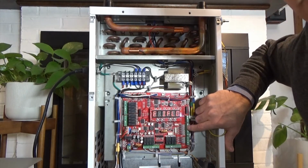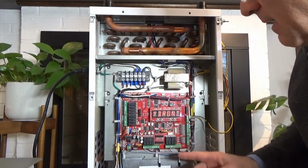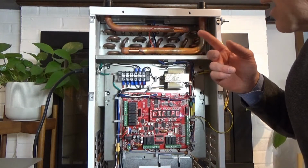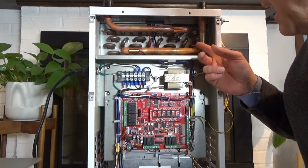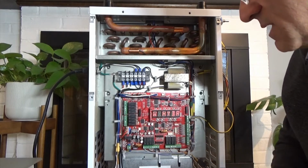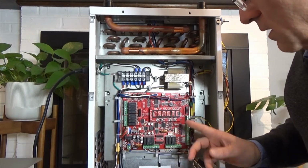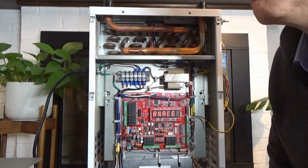That is going to bypass the freeze protection. You're not going to have any freeze protection. You're going to potentially damage the hydronic coil, which will not be covered under warranty. And the sensors won't be seeing the right temperatures either. So it's really important to make sure that you wire your AC from the output accordingly.